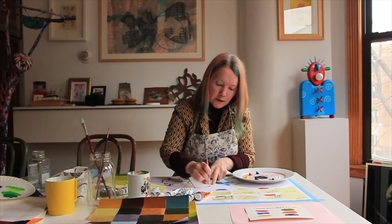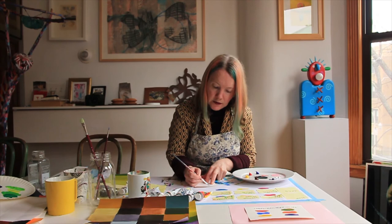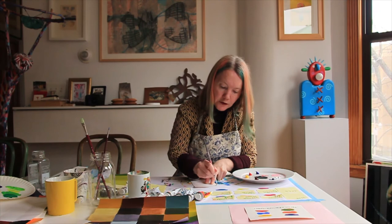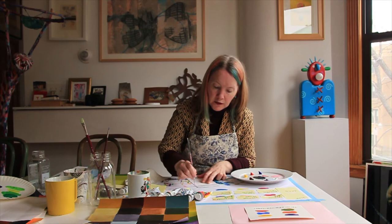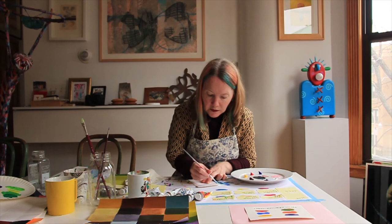Okay. Again, loading up my brush with paint so I can get that nice fine edge. And the folds really help in these exercises, just to let the hairs of the brush spread out and get into that crack. Really thinking about this slow movement from white through blue to black. In this piece, it's almost like we're dancing through color. We're moving through the different tones that each color can create.